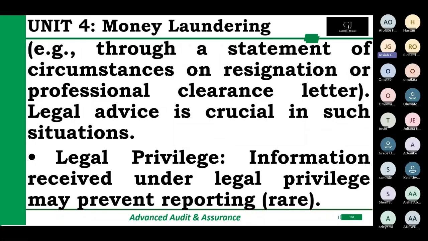There's also legal privilege, and information received under legal privilege may prevent reporting, but this is very rare in practice. So the privilege of information under this legal privilege may prevent you from reporting, but it's very rare. So professionals choose to either resign or get a clearance letter from their professional body, or seek legal advice. There are ways out of such quagmires or such dilemmas for professionals. So those are our duties of confidentiality when it comes to money laundering.